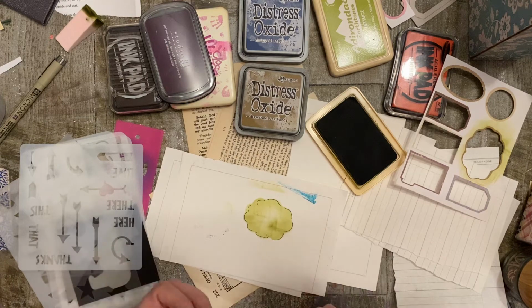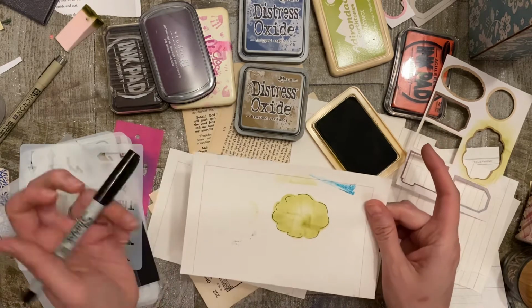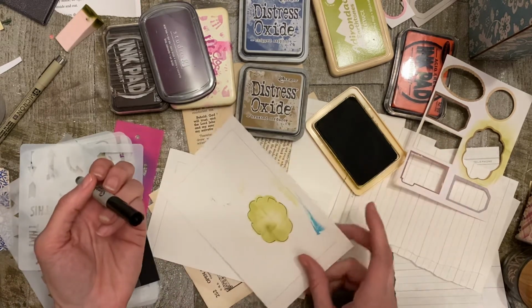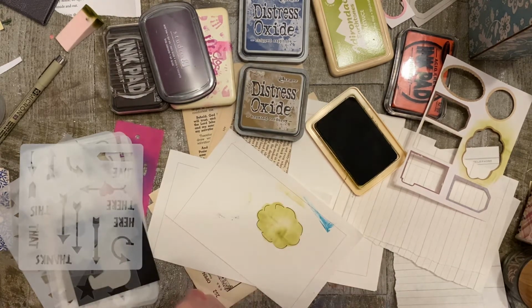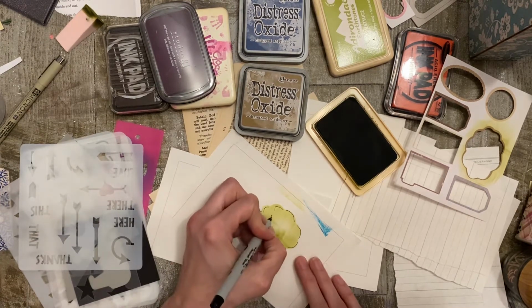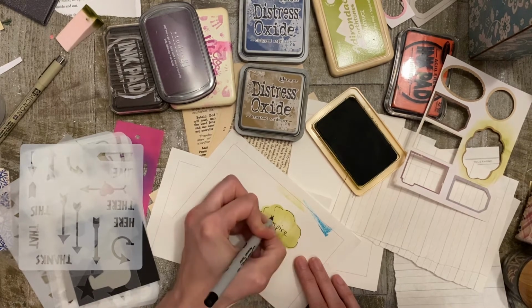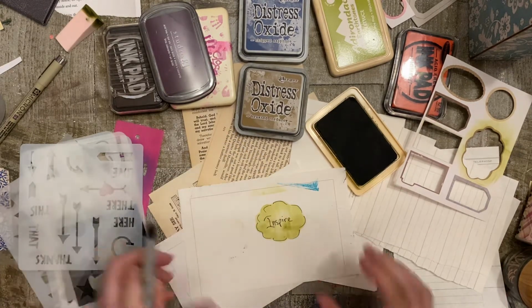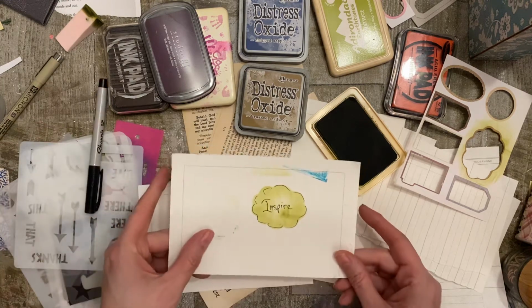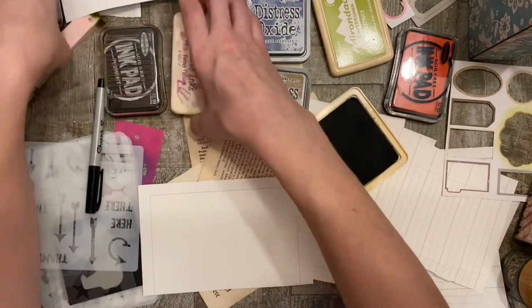So once we've done that, you can do anything with this. You could create an image out of it, as far as framing, like a flower, pasting some piece of flower in there, or simply creating a header like that. So you could cut this out and put it on something else. That's the first one, but we're going to make a bunch of these so you can see what they look like and what they're about.